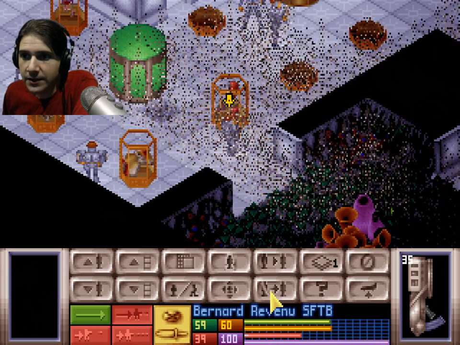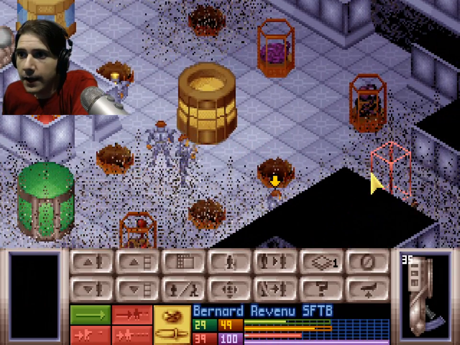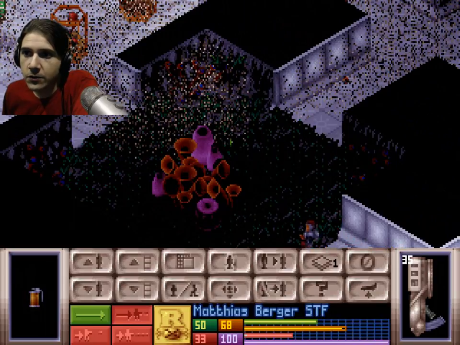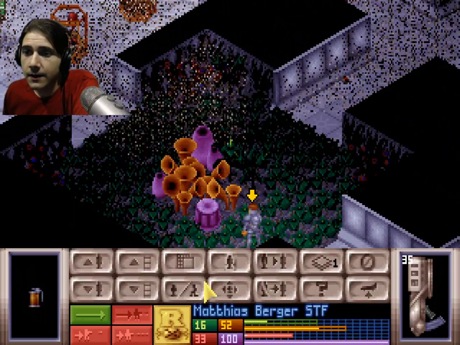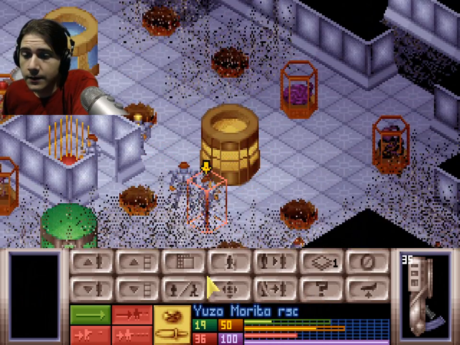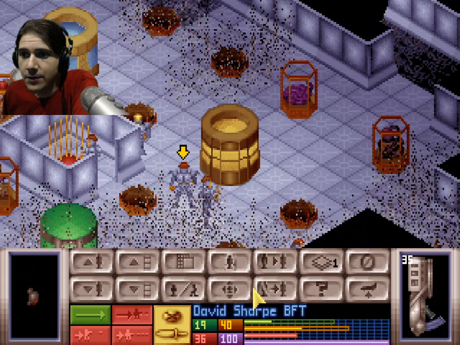Saving time units for a snapshot. Bernard, move up and watch for things. Matthias, follow suit. Okay. And it looks like we're done for this turn. David Sharp is next to Yuzo. David Sharp, well, you are saving time units for a snapshot, so.